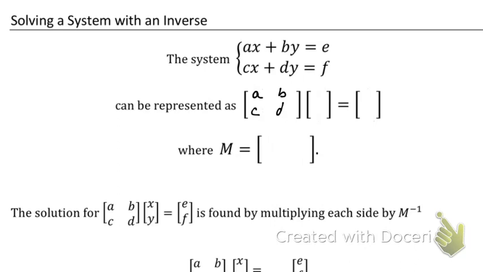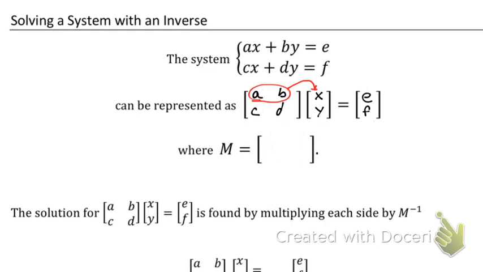Then you're going to take your variables in the order in which they appear. So x appears first, so x is going to be on the top. Y comes second, so y is going to be next. If you had a z, you just add a z down here. And this is going to equal E times F. And if you very quickly think about it, if I do my row times my column, you don't have to write this down, we're just doing it kind of in our head.